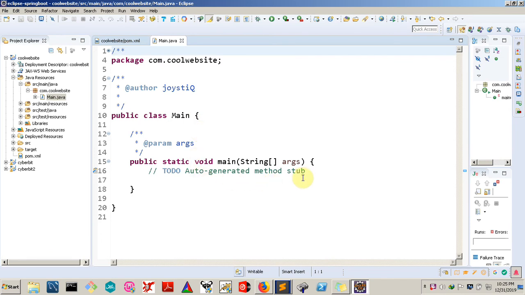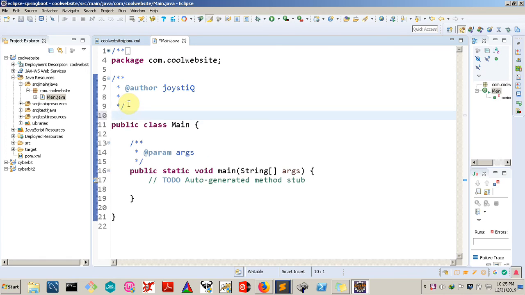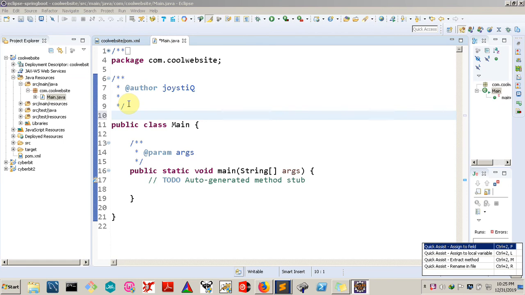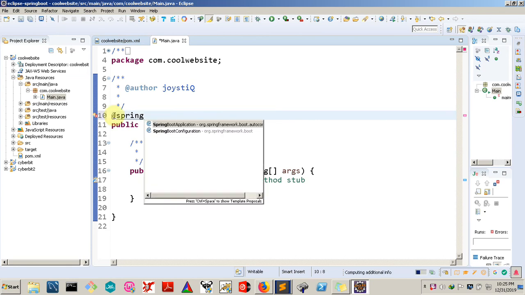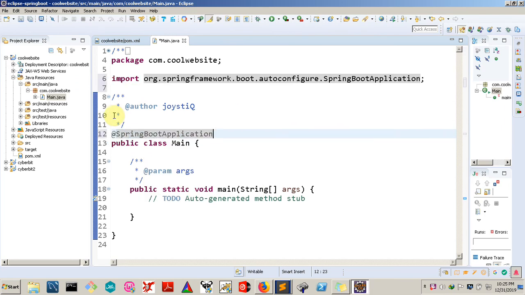So once we are here, the first thing that I need is to annotate my class with Spring Boot application annotation, which really helps us to work with Spring Boot seamlessly. So just type in Spring Boot application, save.